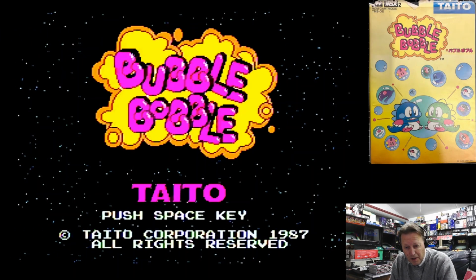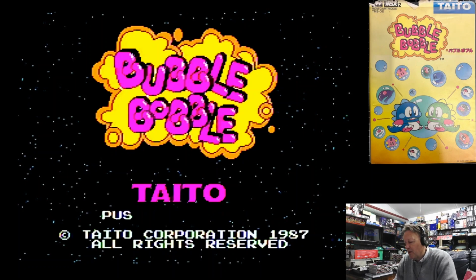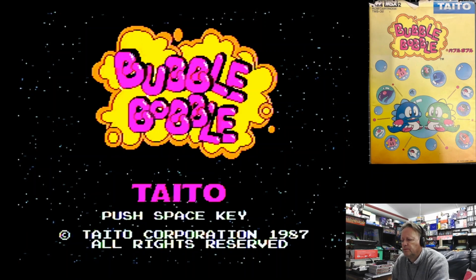Right, so here we go with undoubtedly one of the best arcade conversions on the MSX2. As I said, I already have a copy of this game loose. This was to get an in-box copy. It is so good that I need to do an upgrade. Still would have been nice to get one that's a little bit tatty, but look, it came along for the ride, so we won't complain, and it's a good excuse to give the game a go. I haven't played this for a while. This is a really good version.